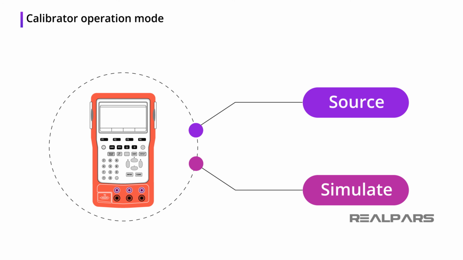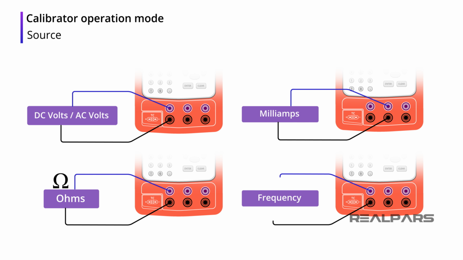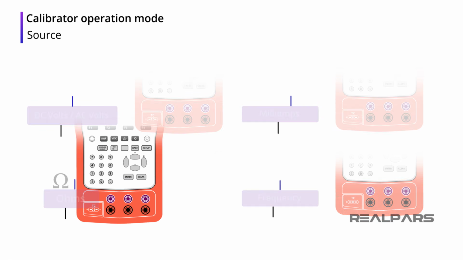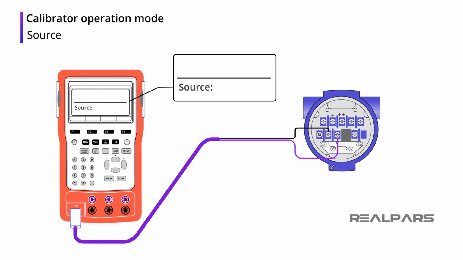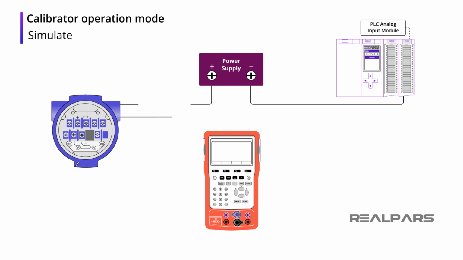Source and simulate are two terms commonly used by calibrator vendors to describe modes of operation. Let's have a closer look at each function. We've already touched on the source capabilities of a calibrator. Earlier, we said that a signal reference calibrator can produce electrical outputs such as voltage and current. In source mode, the calibrator generates calibrated signals for testing and calibrating process instruments. In simulate mode, the calibrator replaces or simulates a transmitter in a 2-wire loop configuration. The calibrator can be adjusted to supply known settable test currents.